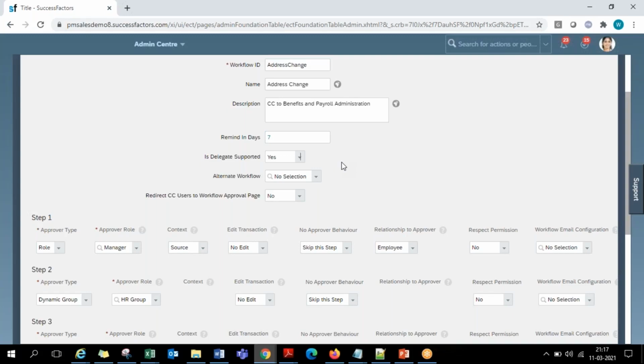That is delegation. But delegation has one more very good feature. Say for example, if there is a manager who is going on a vacation, or due to any reason is not going to be available for the next 1 week, 10 days, 15 days, whatever, then he can nominate somebody as his delegatee. A delegatee is a person who will receive the workflow approvals on his behalf. So whenever this person is not available, all the workflows should not stop because of his absence. You can nominate somebody as your delegatee and leave for vacation. You can choose who your delegatee is and from which date to which date you want your workflows to be redirected to him.